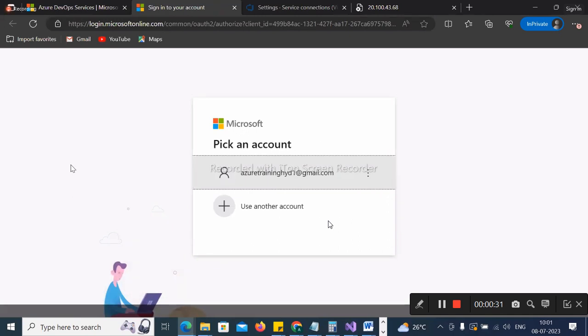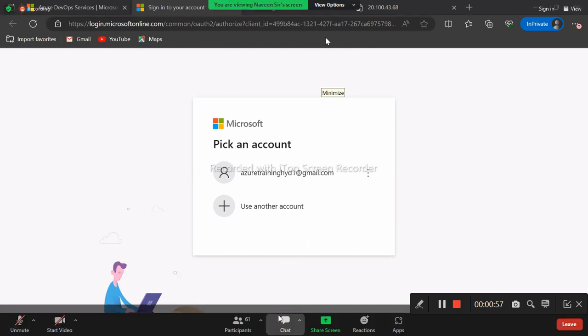Okay. If anyone wanted me to create their account in DevOps, quickly send me your email IDs in that chat box. If not, then I'll go with my existing one. If anyone wanted me to create an account on your behalf, please send it to the chat box. I'll take your email ID and create it. If not, then I'll go with my current account. Anyone? Let me give some priority to online guys. Okay, Ganesh has sent it to me. So I'll use the Ganesh account first.